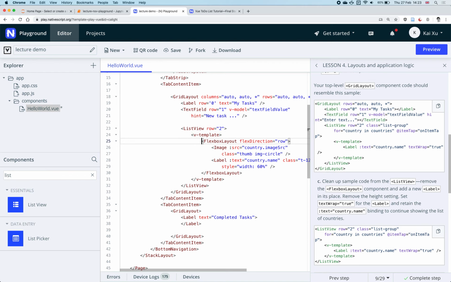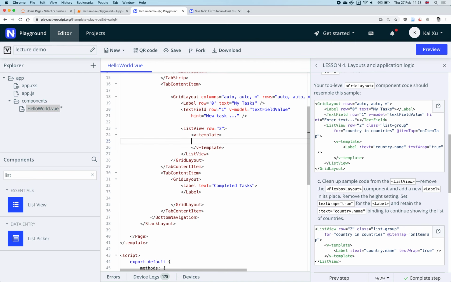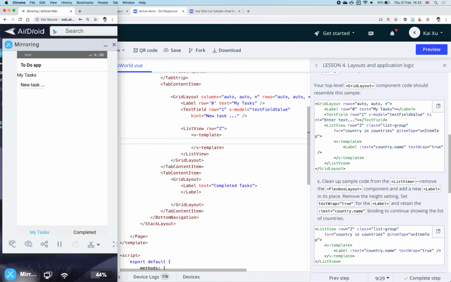So I'm not gonna use these. Okay. And I think now, it still works, but looks like this now. And so you have the title where you can type in a task. Currently, the list is empty. There's nothing in there.